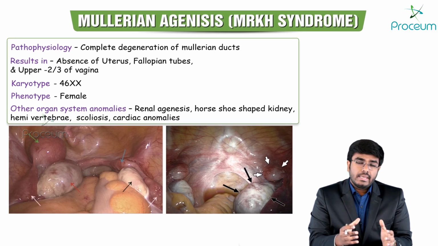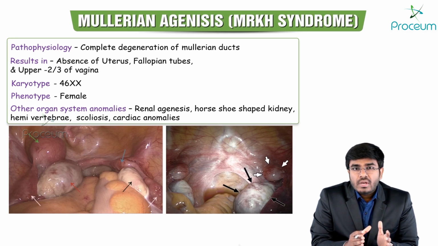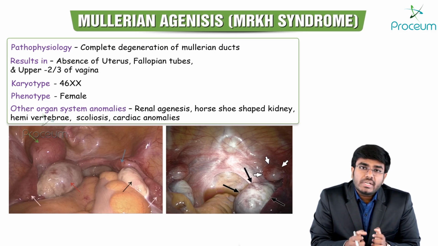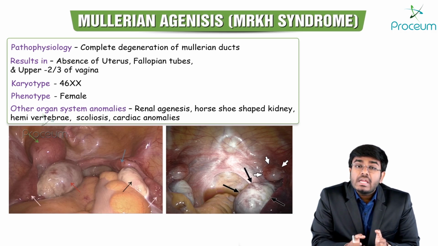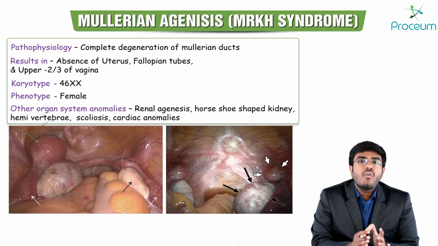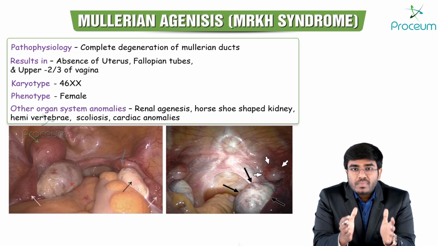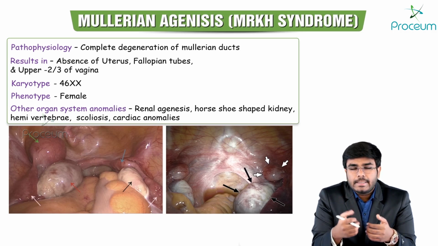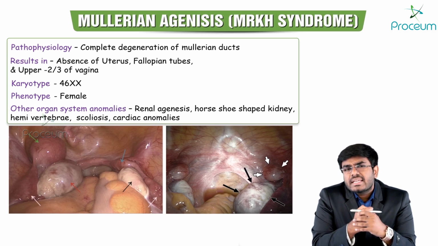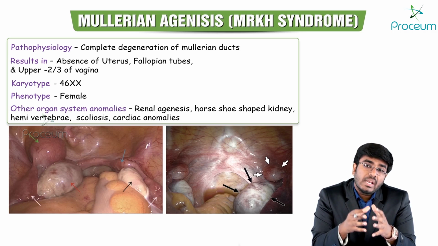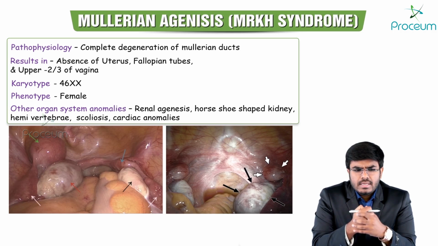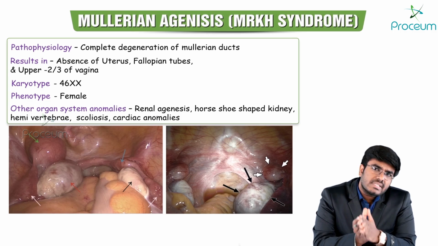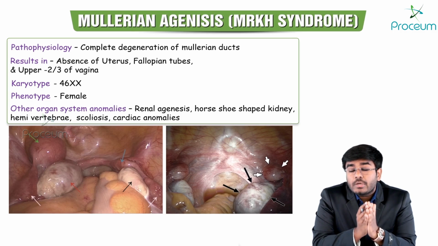So this female, by the age of 14-15, by the time of puberty, is going to present in the clinic with a chief complaint of primary amenorrhea, or not attaining menarche. Okay, now what about the secondary sexual characters in this female with Mullerian agenesis, guys? Are they present? Yes, they are absolutely present.